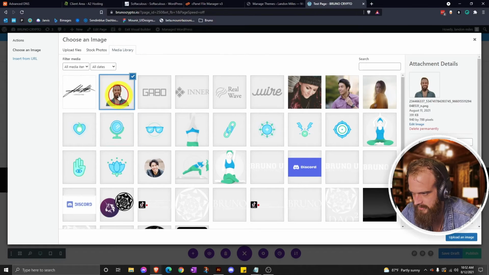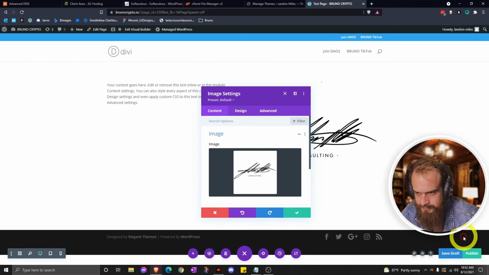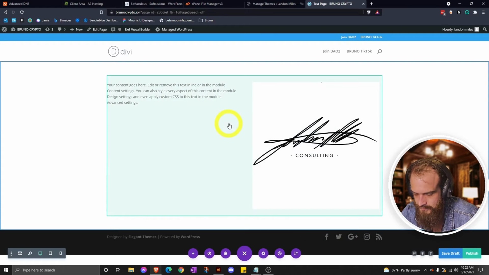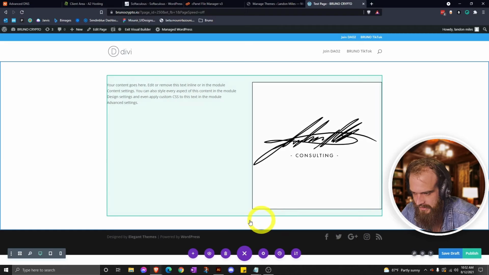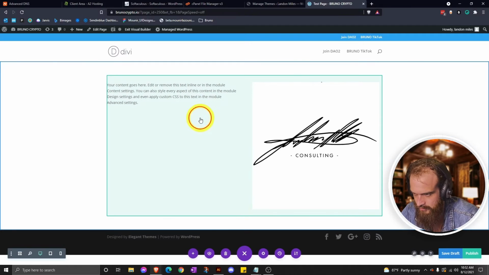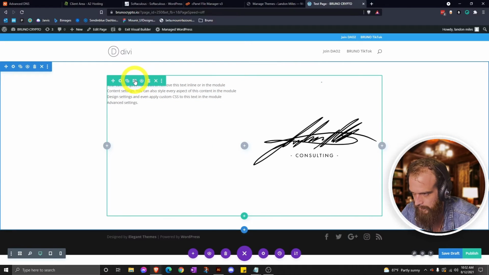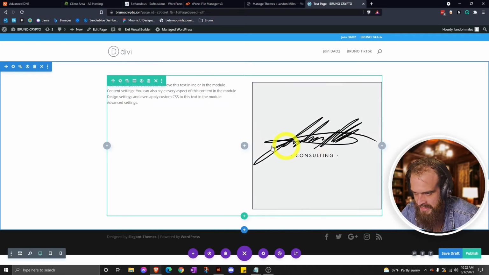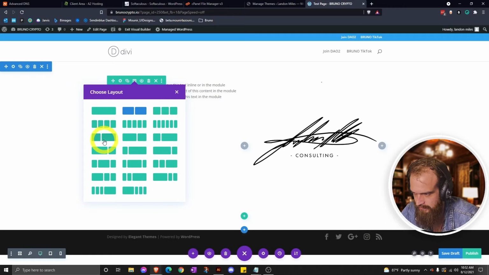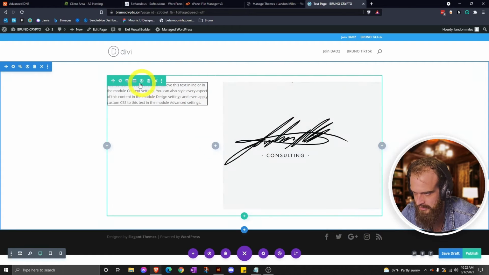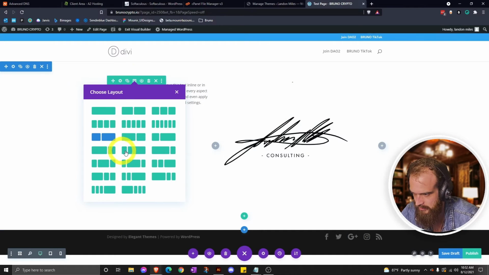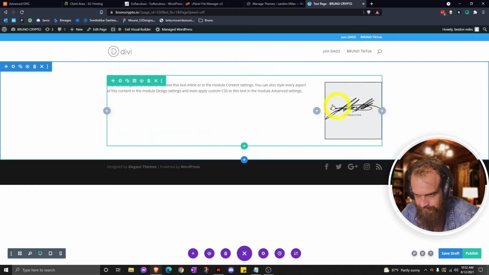And I just have one that I already have. Oh, here, I'll put my logo. Cool. And so now, if I want to modify how this row is set up, I can click here and make one side a little bit bigger than the other one, or I can make it go the other way.